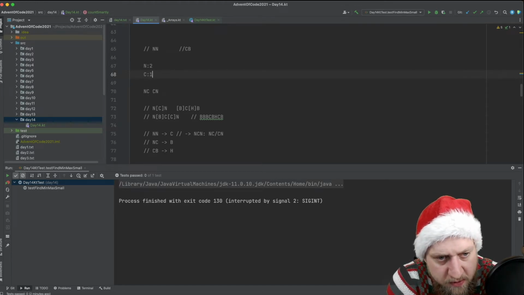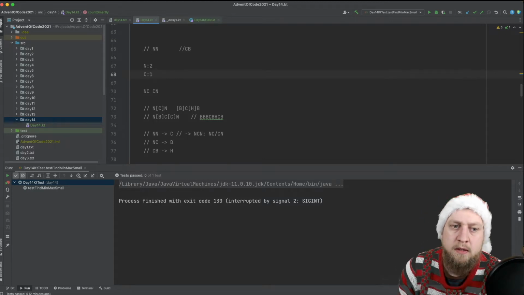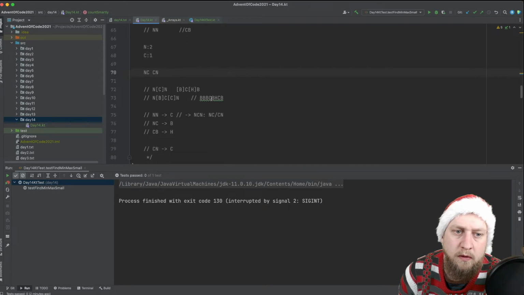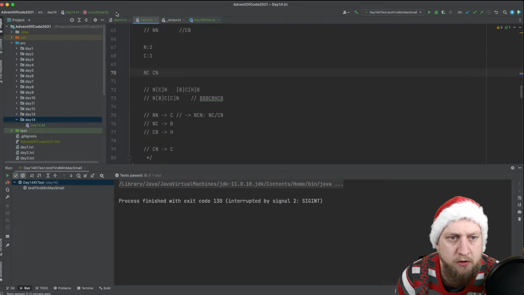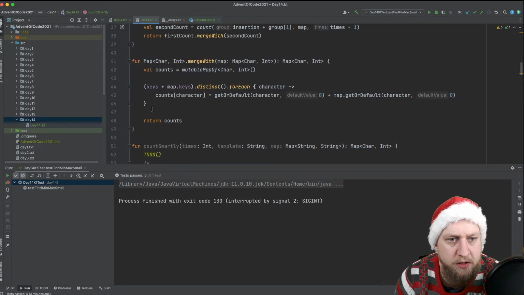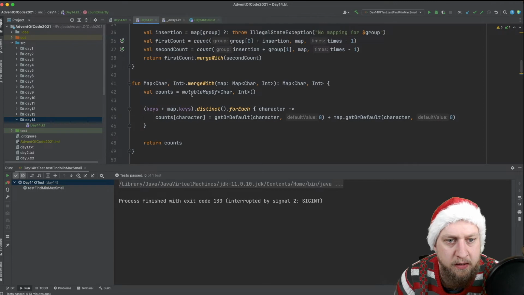The problem is that we will have new groups. We also need to merge them. Like, could we just optimize this away?